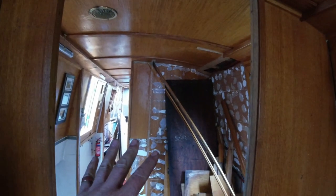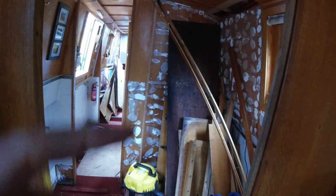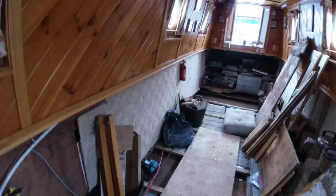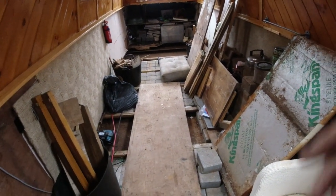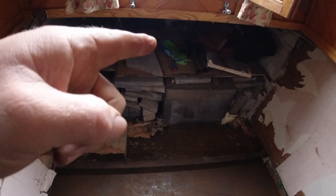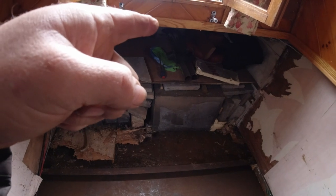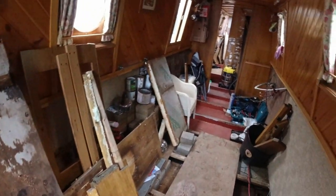So, because this is going to be a constantly damp area anyway, obviously with the shower, I'll draw as much out as I can. I don't want to draw the air the other way, because I'm drawing moist air from the shower through the bilge, and it'll be warm moist air, which is worse, because as soon as it hits the cold bilge, it's just going to condensate. So there shouldn't be any moisture up here apart from the water tanks. They should be sealed and they'll be insulated, so there shouldn't be any moisture contacting them. So the air will suck in from the front under the tug deck, right at the very front, all the way through the bilge, out the bathroom, and out the top.